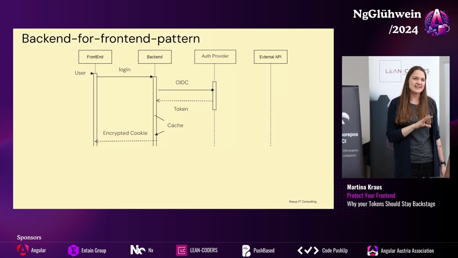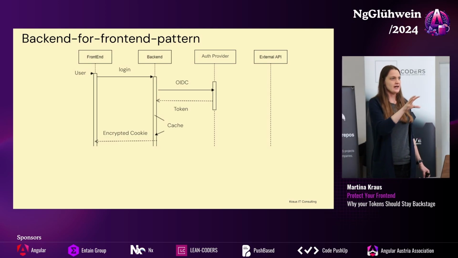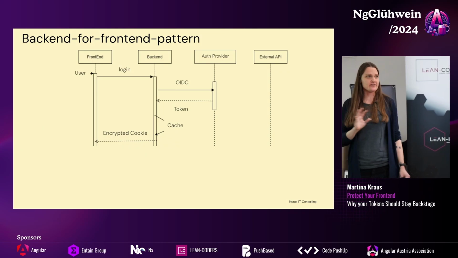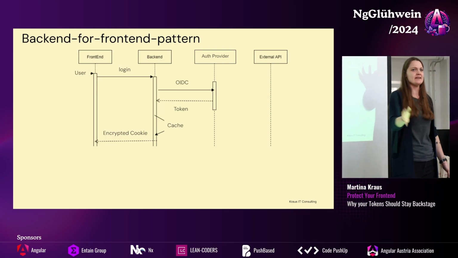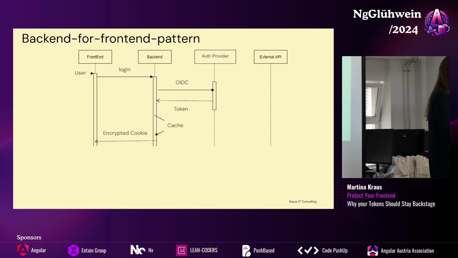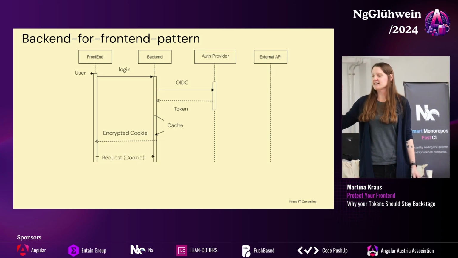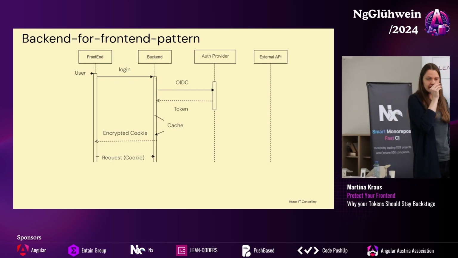So it's still a little bit tricky. Then I would at least encrypt the token in your cookie. If you want to store the token in the cookie, at least encrypt it. And the encryption key should of course be stored in a backend database far away from the tokens itself or whatnot. So basically, when the frontend is now wanting some data, it requests the data from the backend for frontend.